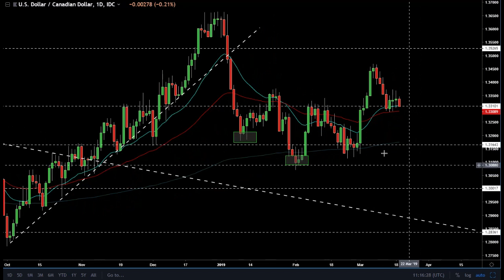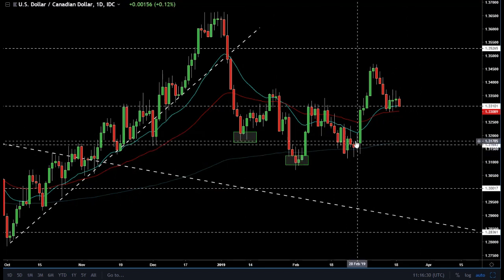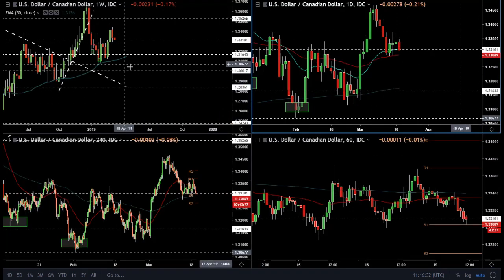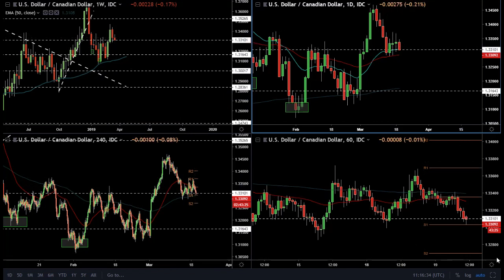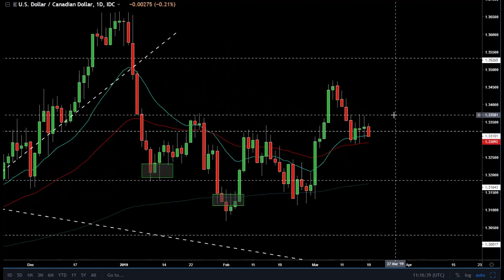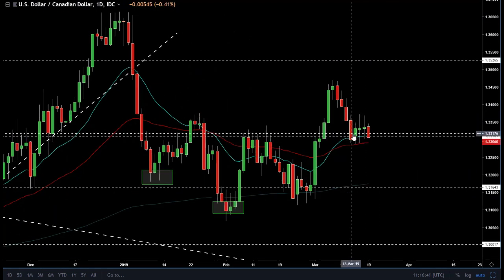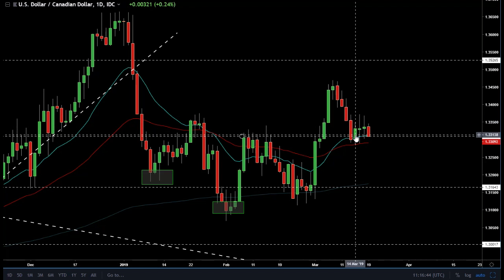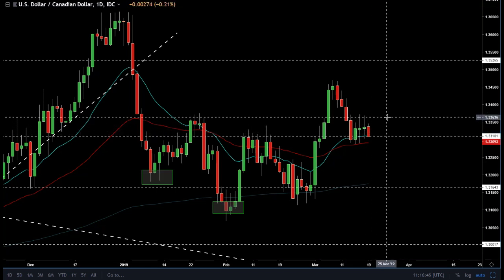Dollar Canadian, different story. Head and shoulders here. We've been looking at this for quite a while. Higher high on the weekly. So as soon as these higher highs occurred, I was looking for a pullback to the 133 level. I managed to have 1 day trade out of this, which we'll see in the trade reviews.